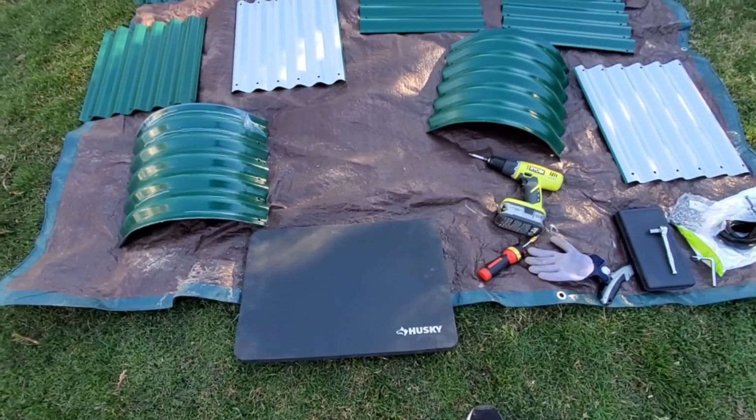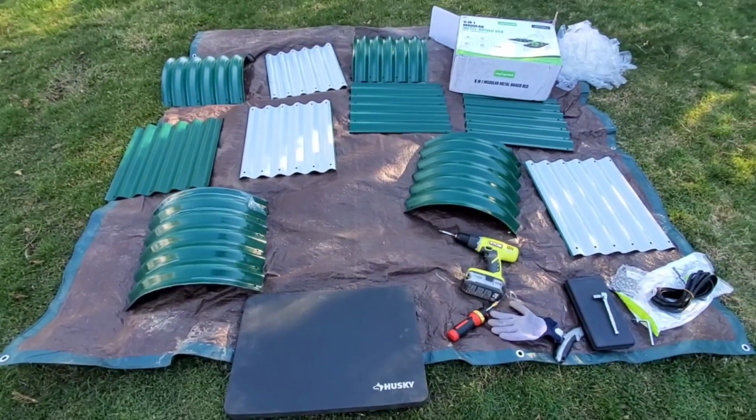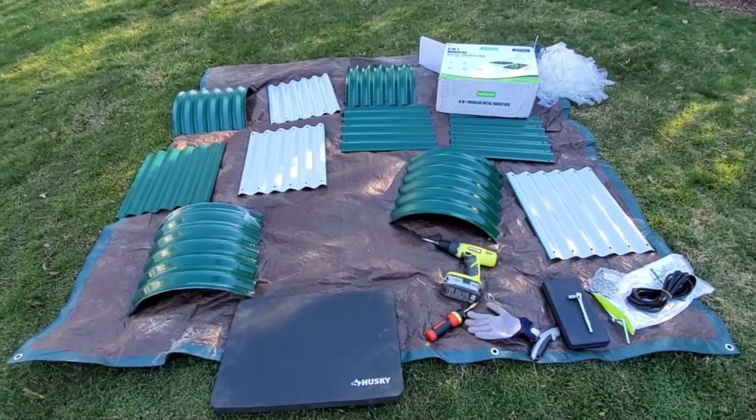So anyway, I'll show you more once I get it a little more assembled.